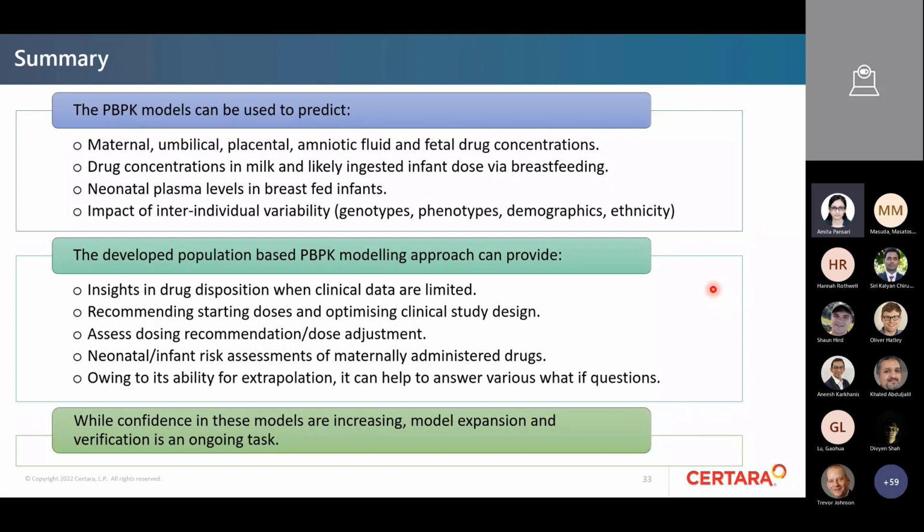Yeah, so as I said, there are maybe two options. You can also look into the physiology, where we have the composition for the breast tissue and the milk parameters, for example milk pH, milk fat, and milk volume, that have been utilized in the model. So depending on the model assumptions, there are options that you can also simulate to answer some of the what-if questions.